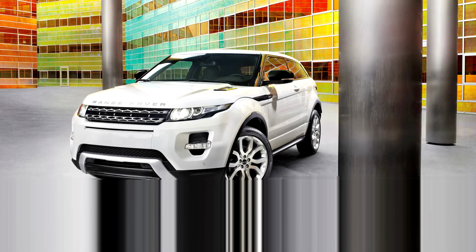Land Rover revealed the Evoque with a 9-speed automatic transmission during the Geneva Motor Show. This new automatic transmission is developed by ZF Friedrichshafen. In addition, the 9-speed automatic transmission's first gear is specially designed for off-road conditions, towing, and adverse on-road conditions. Further, first gear of a 9-speed automatic transmission is much lower than the first gear of a 6-speed automatic. Land Rover did not reveal any further technical details about the new automatic transmission.